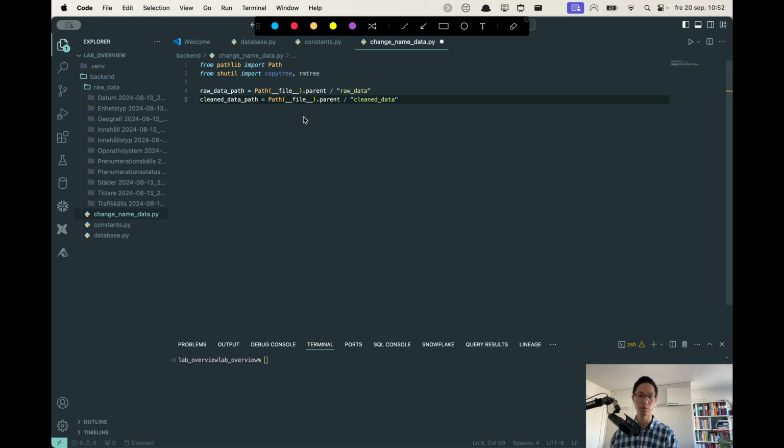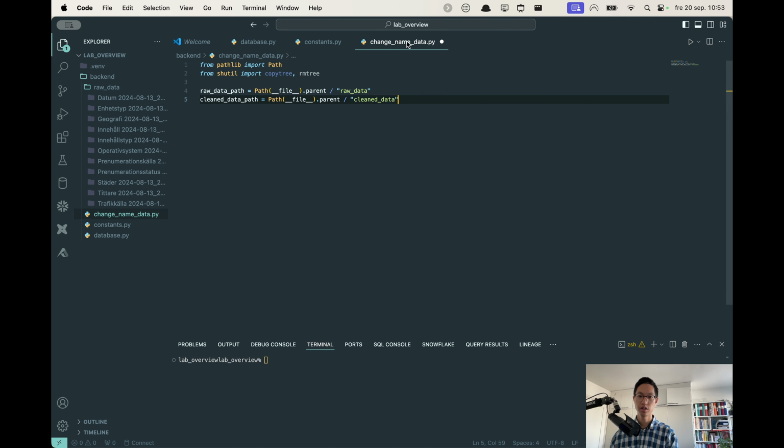It means that with path.parent we're inside of the backend, and then we have slash clean data. So inside of the backend, we will have a new folder called clean data, which lives inside of the backend. That is the idea.